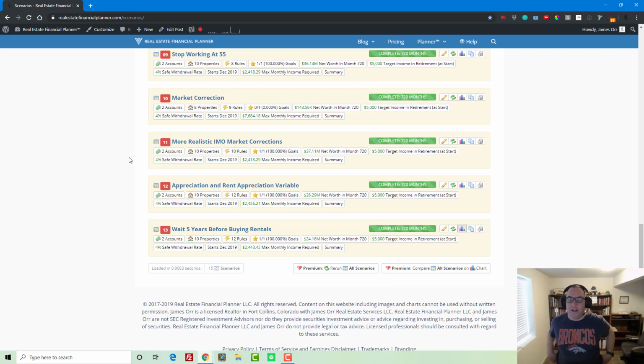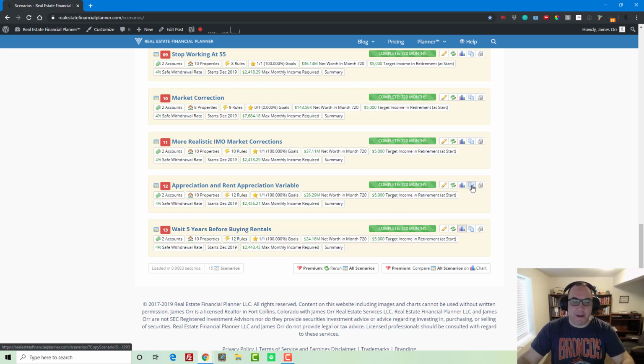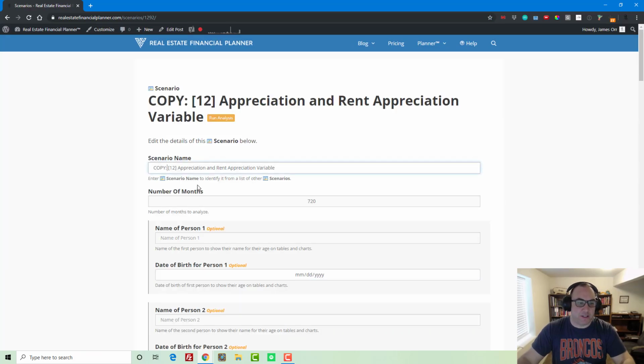Then your target, you're kind of like your level to overcome that really goes up, your stick to measure to get over your target jumping height, whatever it is there. So, all right, let's see what we're doing here. If we did that, let's do this. So I'm not going to do the wait 5 years before buying rentals. I'm going to make a copy of the one where we were buying them regularly. And I'm actually going to start paying off mortgages with cash flow.